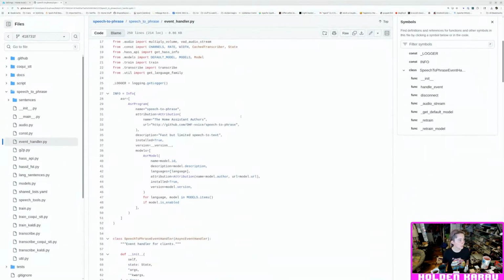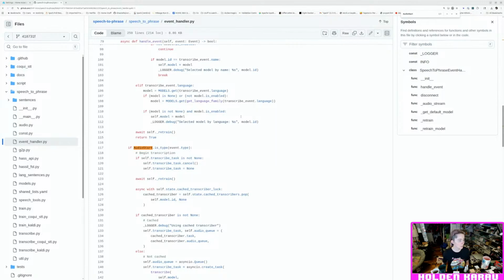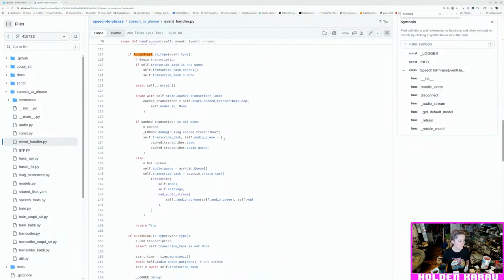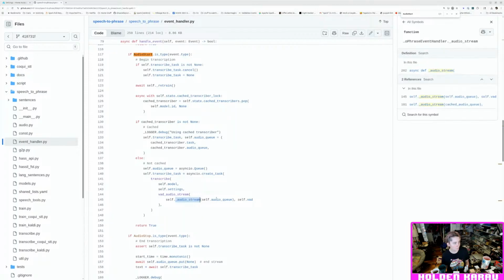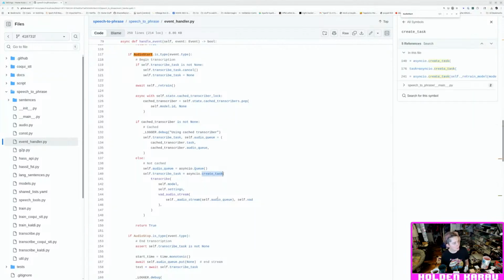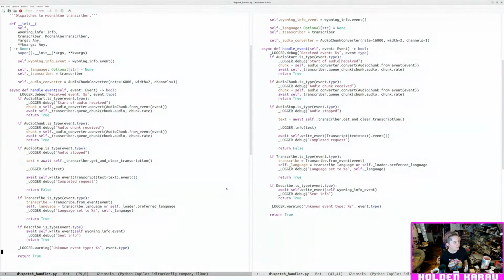Okay, so audio start. Interesting. So here it doesn't actually do anything per se.